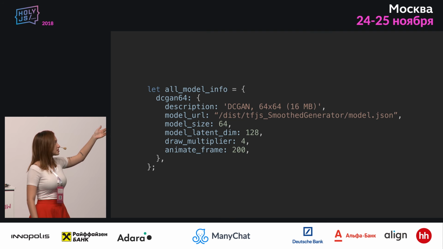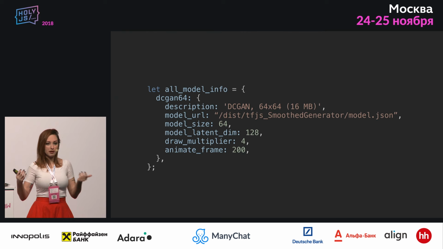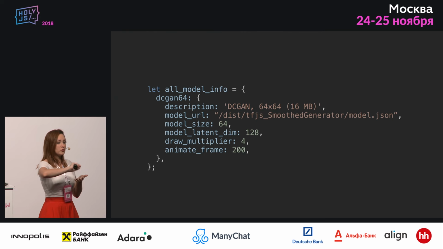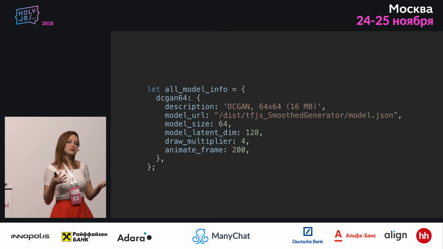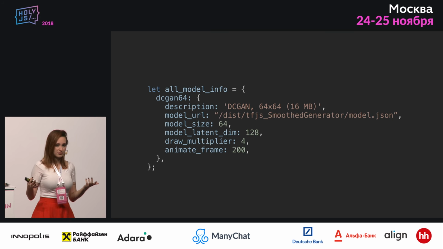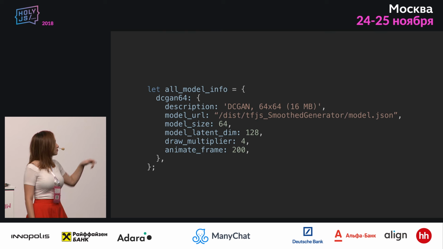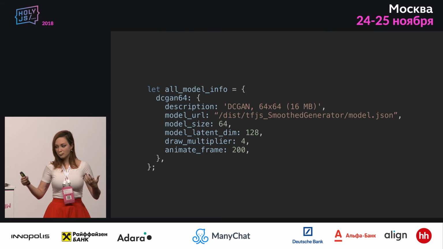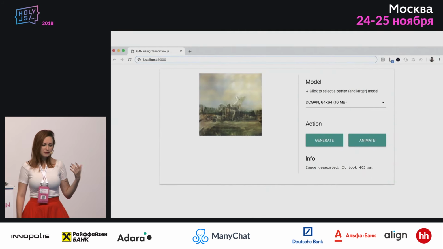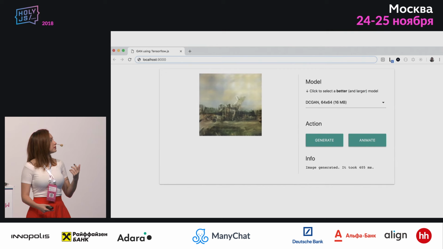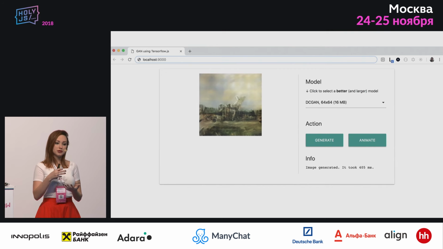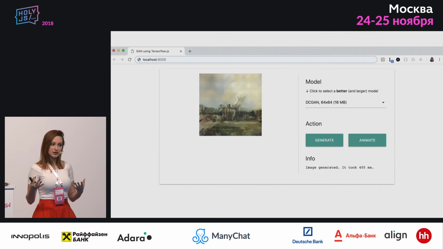The latency is just something that you use for when you're transitioning from one image to the other. It's like something that tells it, "Hey, please don't go so fast, otherwise I'm not going to understand what's going on." And animate frame is something that I'm using for the CSS. And the thing is that you get something like this, in my case. That's one of the generated artworks, and you're able to run that in the browser, like the whole machine learning part is running in the browser, which is very interesting.